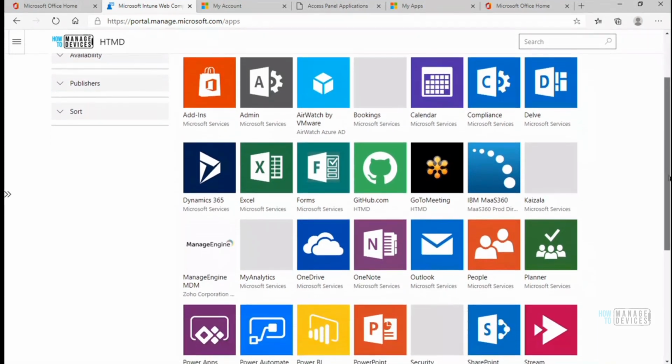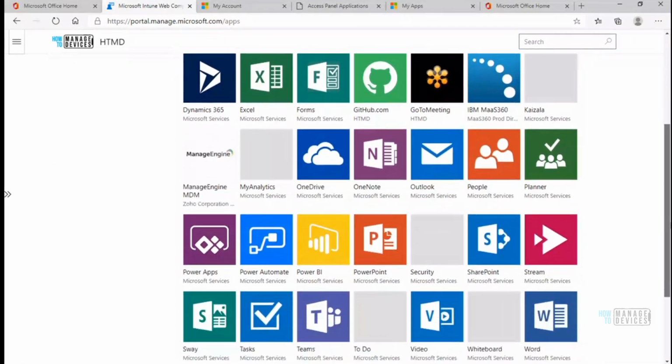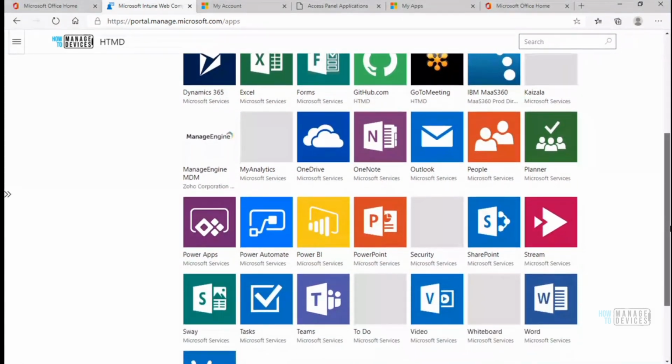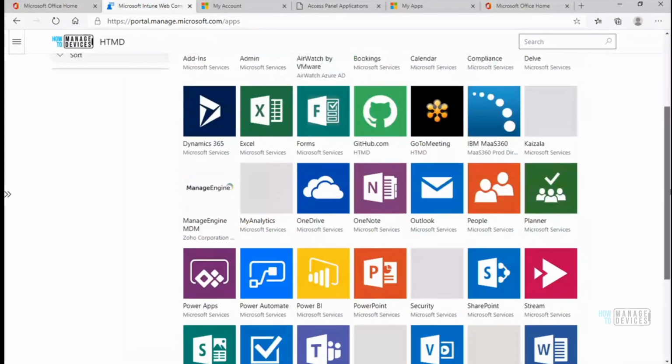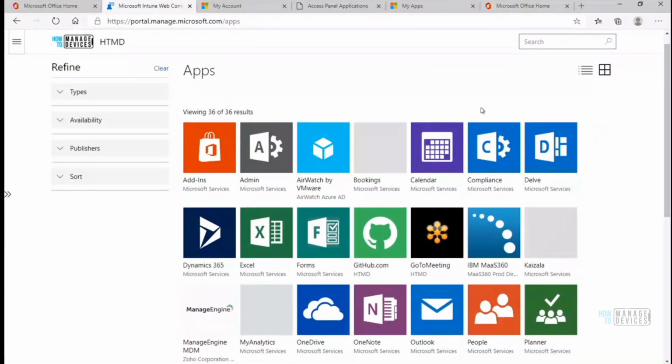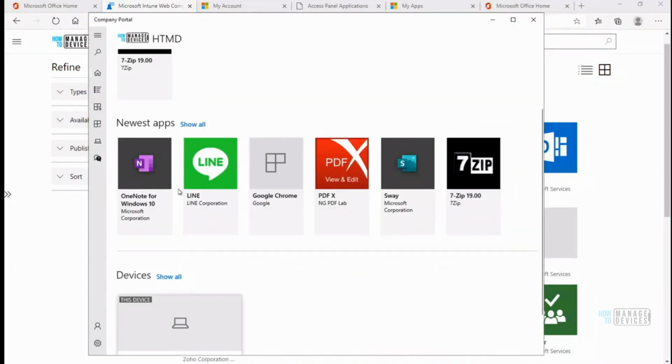We have seen that option in the company portal branding. At the moment, this experience is only available for the company portal website. It is not available in the application.